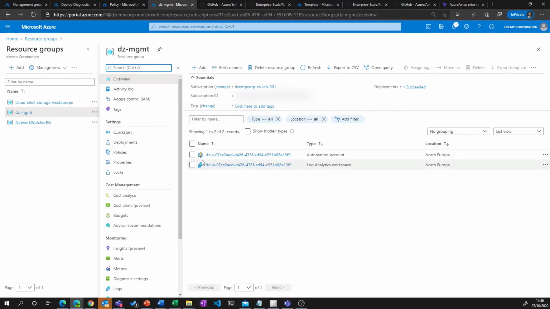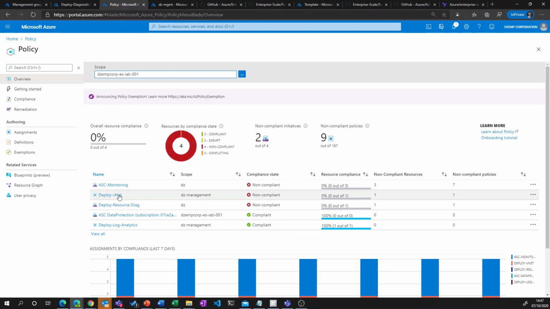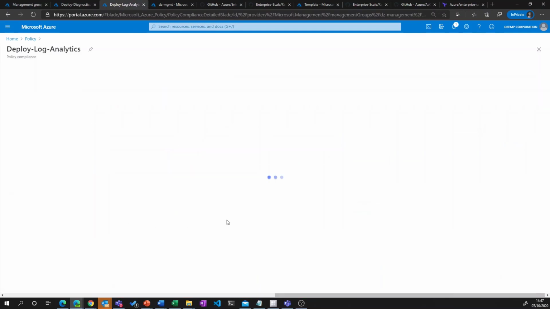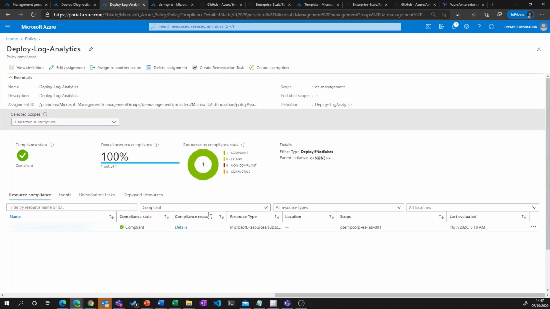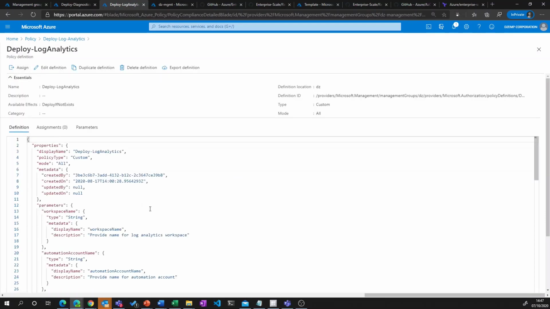So the deploy if not exists policy at the end, or the Azure policy was responsible to deploy that log analytics workspace. And furthermore, I also got an automation account because that specific policy also includes the provisioning of an automation account. And that's what I see here as well.